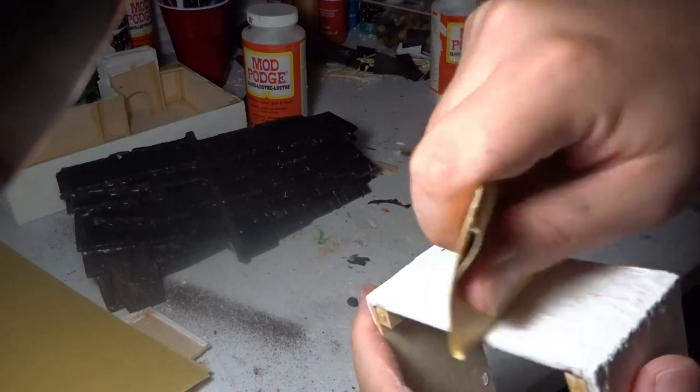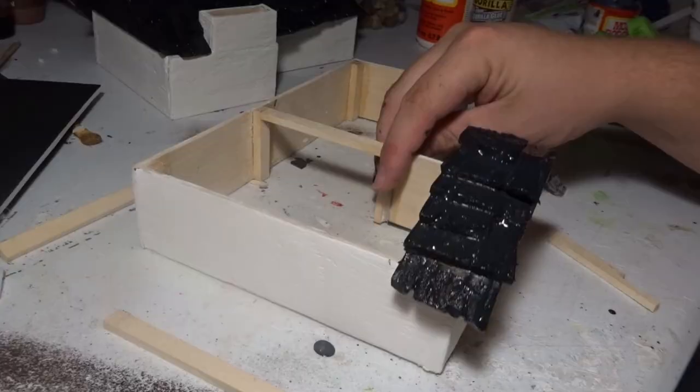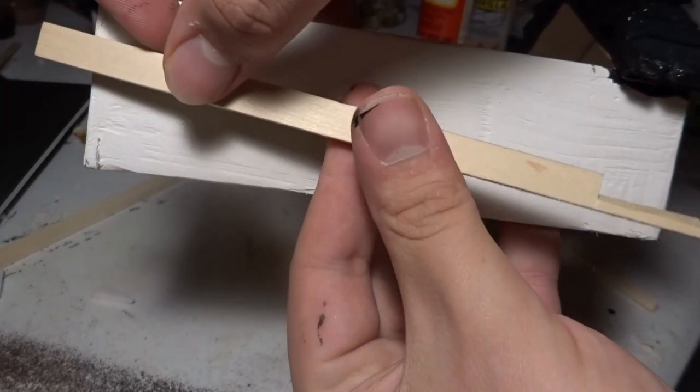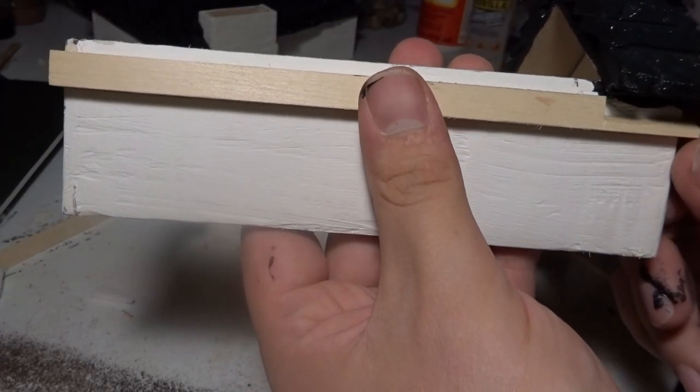I chose to lightly sand my piece to cut back on some of the bumps. You can see right here how bumpy it would have been, but I decided to sand it, and it still has nice grooves in there. Totally up to you, it doesn't quite matter. Next, what we want to do is attach the beams that are going to separate the first floor from the second floor.